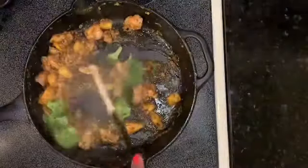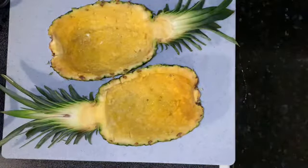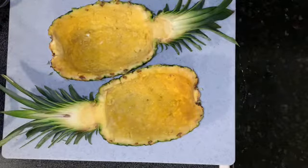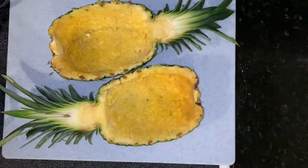Okay? So I'm gonna stir this up in here. And we're pretty much done, you guys. We're gonna go ahead and put these boats together, okay? Okay, so my boats are back. And we are just going to go ahead and stir this up now, y'all. See, that was fairly quick. That was like maybe less than 30 minutes.